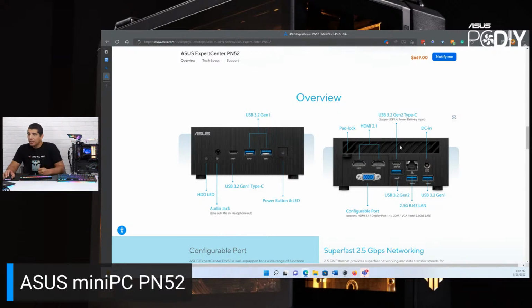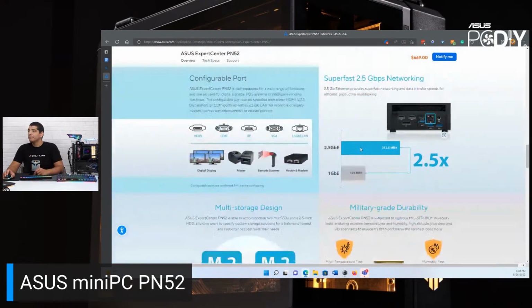Now, I do also want to note this is kind of interesting. You see DC in, but you can also power this via like a USB PD power adapter. So if you connected this to, let's say, one of our monitors that has USB PD output, you could power it by a single cable. You would not have to connect the DC connection. So you could literally power it from just a cable that was coming from, let's say, a monitor. So we have ProArt series monitors, we have VA series monitors that actually can support 80, 90 watts USB PD power, and they could power this system directly via one cable, okay?